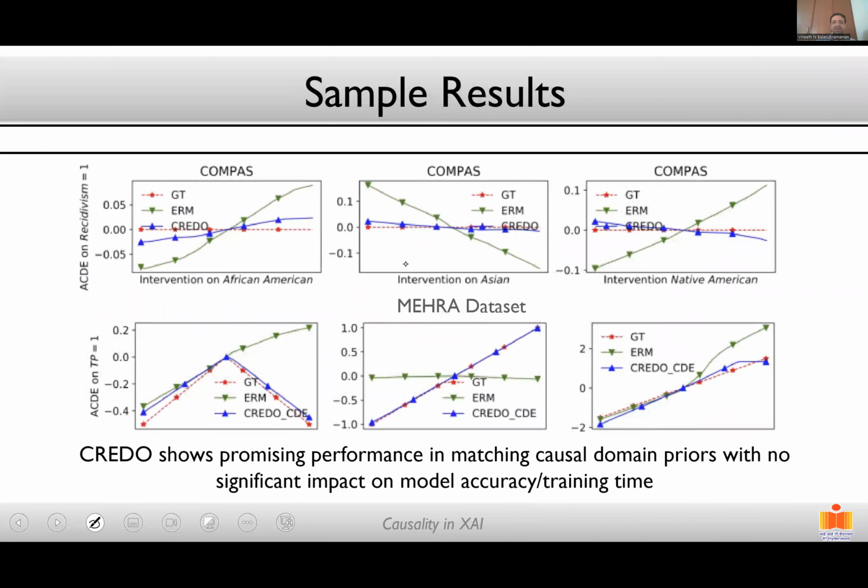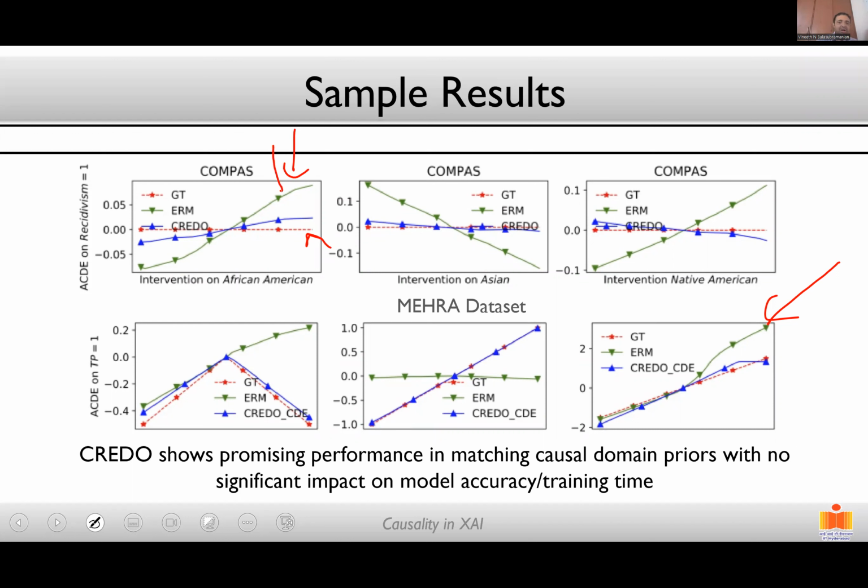And using this, we are actually able to show our results on multiple kinds of data sets. So just to take one of these graphs and explain, COMPAS is a data set that studies racism. And what we do here is to look at the ground truth. The ground truth says that being African American should not have an impact on whether somebody could be a criminal or not. Right? So that's what the red line says. So you want it to have zero impact on the outcome.